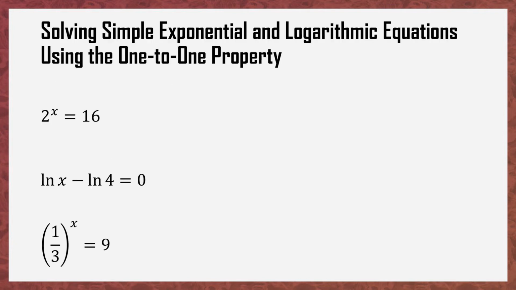Okay, we have 2 to the x equals 16. And right now, I could rewrite this as a logarithm and try to solve it that way, but I'm going to use the one-to-one property, just like the directions say. So I need to rewrite 16 as a number that has a base of 2. So 2 to the x will stay for now, and that will equal, I need my bases to be the same, 2, and 2 to the 4th is 16. So this means that x equals 4. And that's how we solve that.